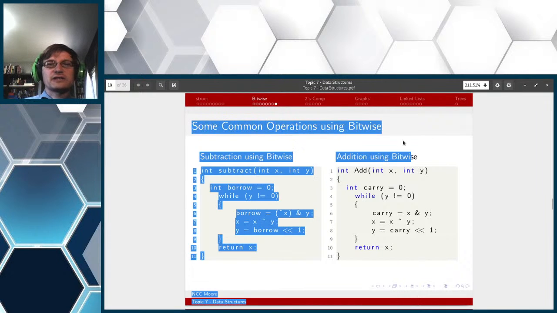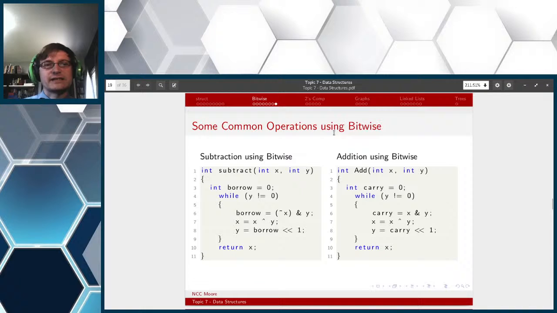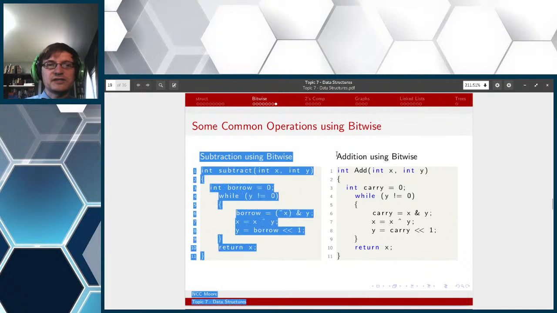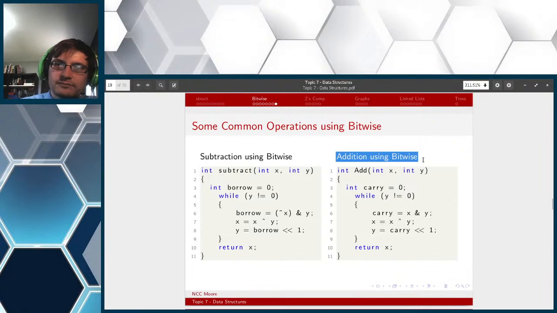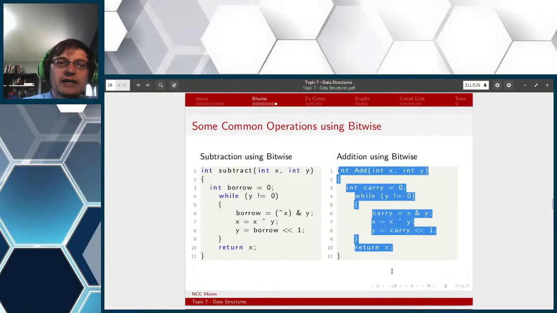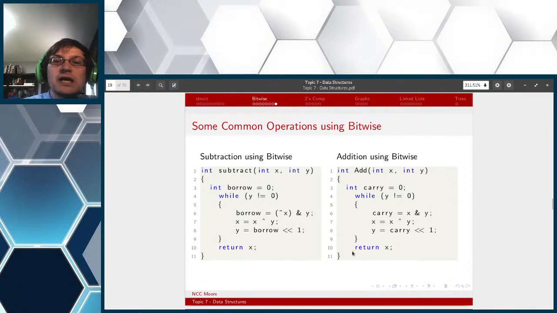So, just to sort of hammer home bitwise and the idea of it, here are some common arithmetic operations expressed in bitwise arithmetic. So, let's talk about addition. If we were to create a function to add two numbers without using the actual addition operator, using only bitwise operations, you have to think about how addition works, right?